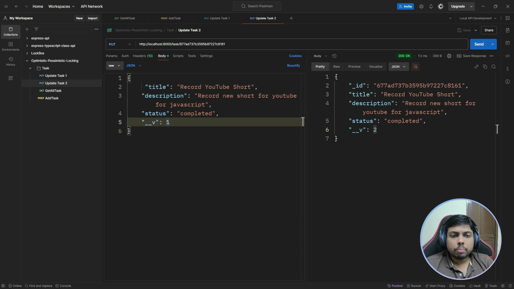I cannot base my code on the goodwill of the end user, right? I have to write code assuming that the user is a bad person. It's not always true, but that's how I have to design my code. So version 1 2 3 4 is very easy to guess, right? Somebody can do a brute force, keep on incrementing the version, and at some point he can update with malicious data, right?